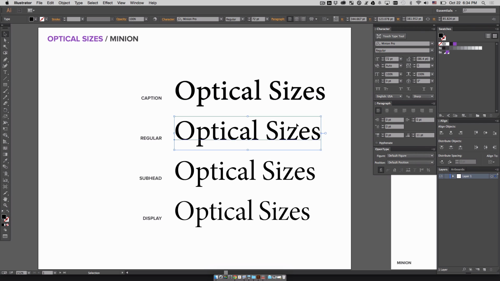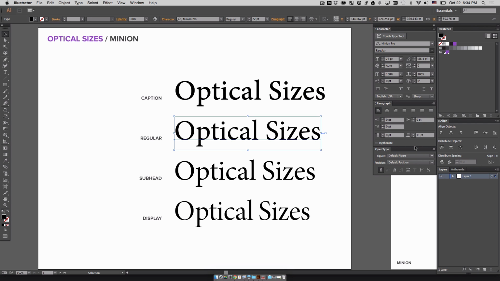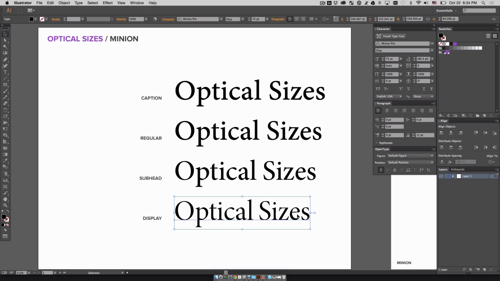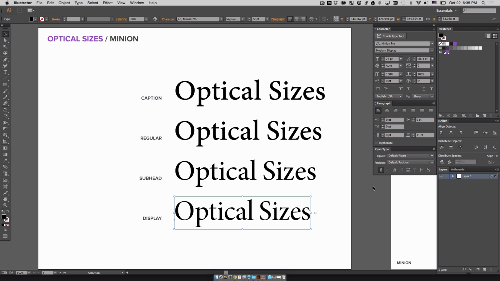Let's say I did medium caption there, medium regular, medium subhead, and medium display. You can see that you still get variation in weight, right?